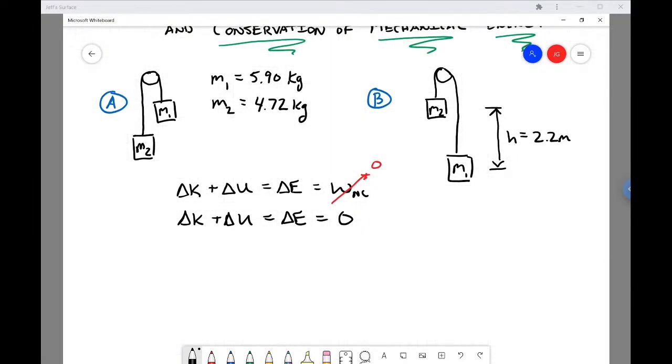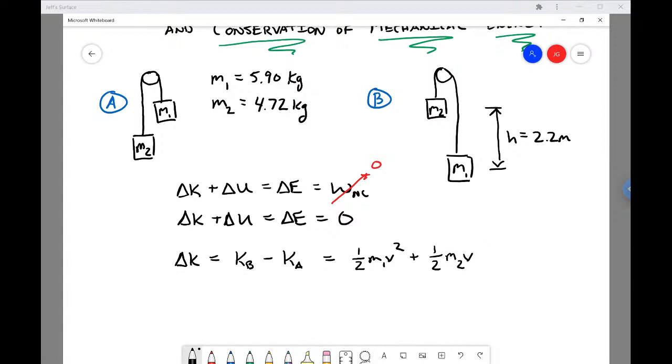Okay, so if we think about this, the change in kinetic energy of the system is going to be equal to the kinetic energy at moment B minus the kinetic energy at moment A. So what is this? Well, we have two masses, so let's just treat them separately. At moment B, mass 1 is going to have a kinetic energy equal to 1/2 m1 v squared. And mass 2, even though it's traveling in the opposite direction, they're connected by the string.